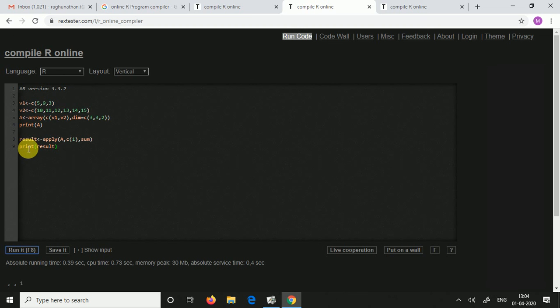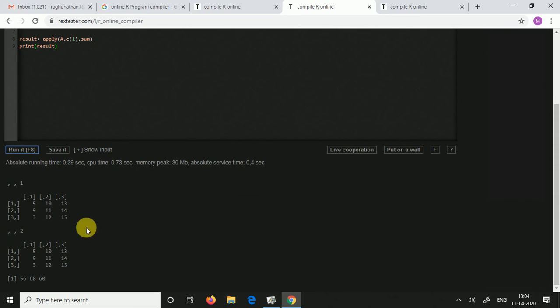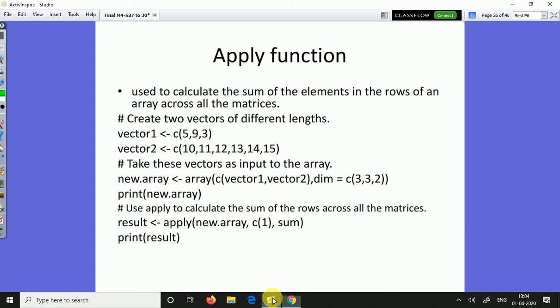If we print result, it will sum the rows in the 2 matrices. 5, 10, 13 is 28, and this is 28. 28 plus 28 is 56. Like this it will add the values of this row and this row, and the additive result will be stored in result, right? Thank you for listening to the class on arrays.